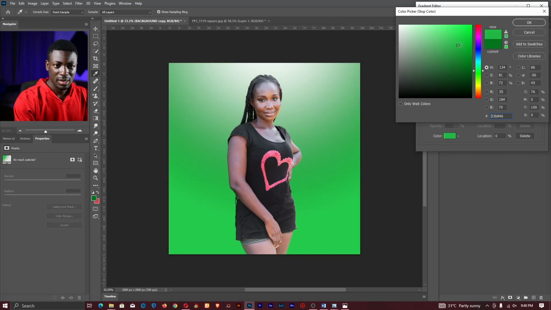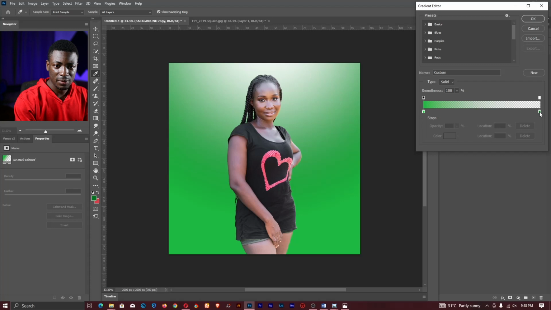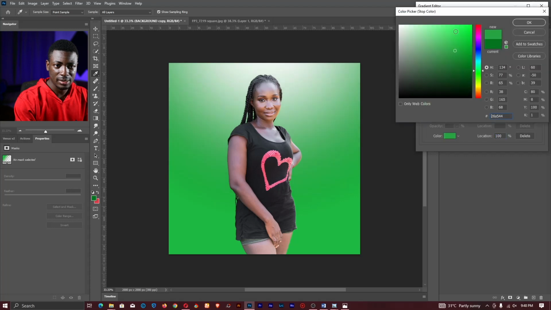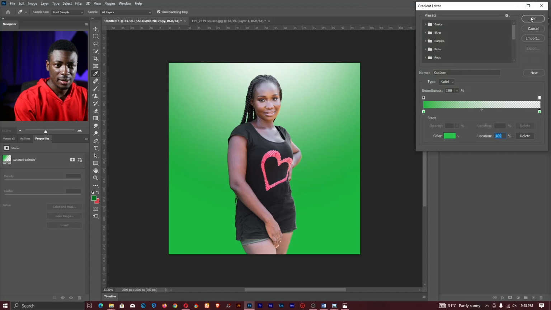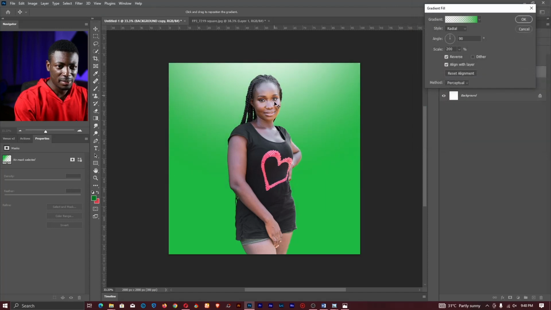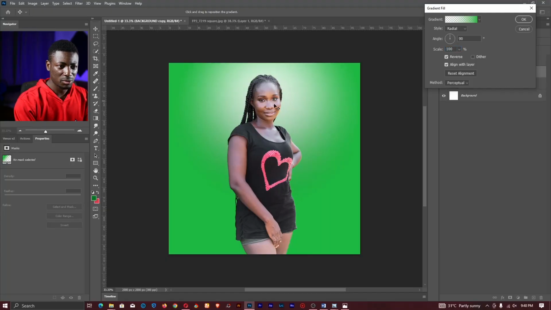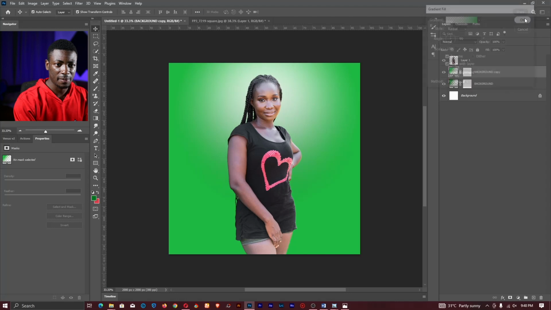So probably much lighter than what we had initially. Then I'll do the exact same thing for the other side. So a lighter color, probably somewhere around here, and click on OK and click on OK. Now once I'm here, I'll probably make this much smaller, maybe 100, and place that one right around here, where the head is, so that we can illuminate it a little bit more. So somewhere around here should be fine, and click on OK. I think this is looking quite cool.